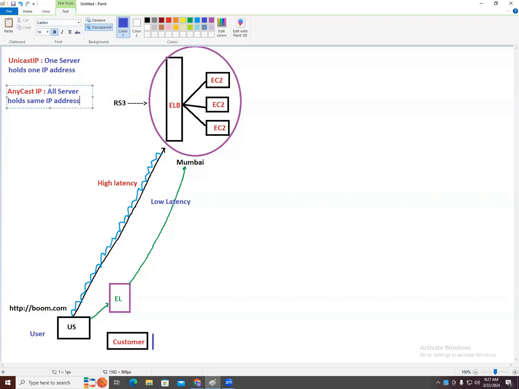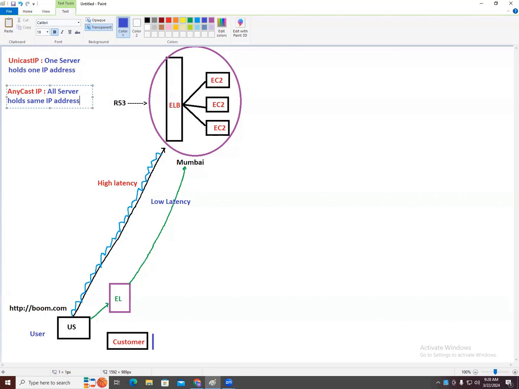Okay, getting it. So the customer will put the two IP addresses in the firewall. Whenever he accesses it, the request goes to the global accelerator, which has the same IP addresses across the world, near to him. Whichever is nearest picks up the request and goes to the load balancer very fast. Also, the global accelerator uses CloudFront in the backend. Just imagine how much speed there will be: two static IPs plus CloudFront in the backend.